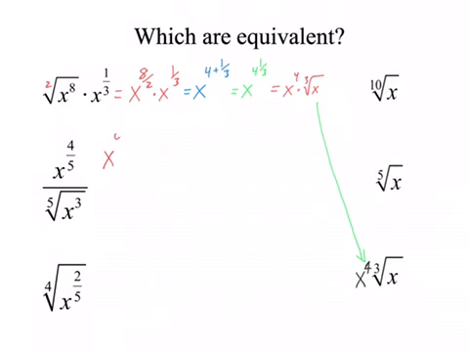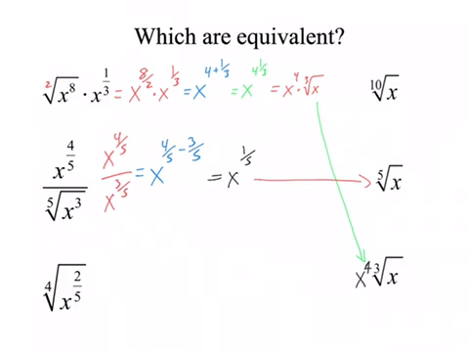So we have x to the 4/5 over x to the 3/5. And when we divide, hopefully you remember, we are subtracting powers. So I have 4/5 minus 3/5. Which when I do that, I get x to the 4 minus 3 is 1/5. Is that somewhere up there? Can't you see that that is right there? Isn't a 1/5 power a 5th root? And we're done.